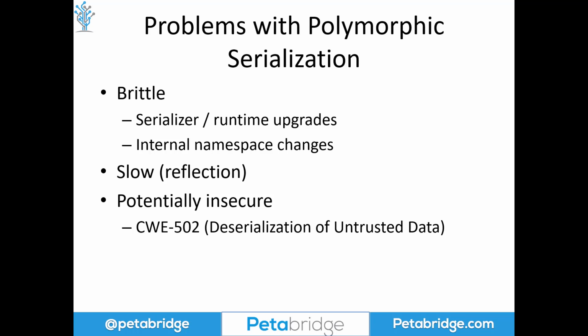Essentially, what makes this a security risk is the fact that the reflection system can essentially be nudged to instantiate a dangerous type like a file handle or maybe even launch a process and things like that. So you have to do some extra work to go ahead and make sure that those dangerous types can't be deserialized. On the Akka.NET project, we've actually done quite a bit of work on Hyperion, which is one of our polymorphic serializers that we maintain. And we've made it so this is largely something the user can prevent through a couple of configuration options. But that's another thing you have to worry about with polymorphic serialization.